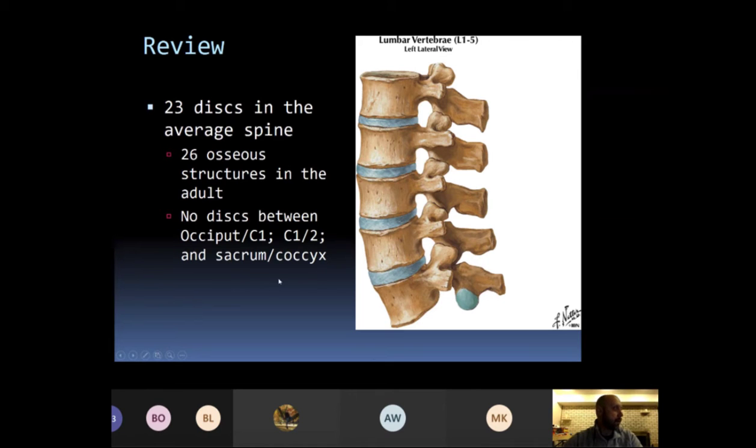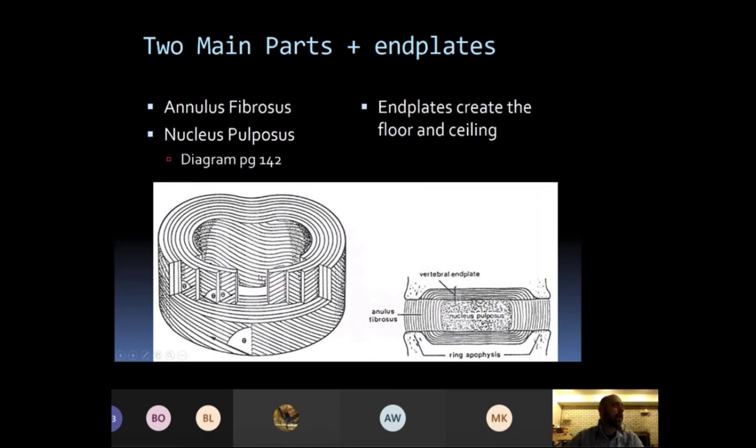Okay, and so the last one is going to be down at L5-S1 in the typical spine, and of course you've seen a couple of transitional segments in the program just this morning, so you know that it's quite variable.